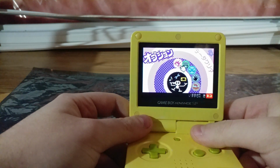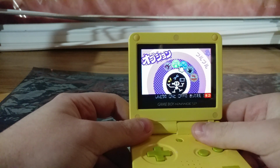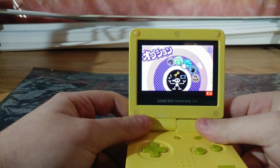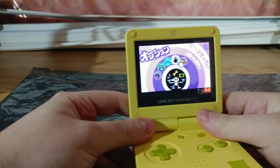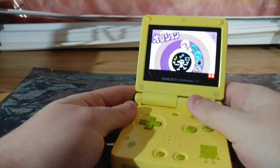So this is to erase your save file. This is to turn rumble on or off. I currently have it set to off. So if I press on, I can feel the feedback of the rumble motor as I tilt. And if I bring my Game Boy Advance close to the camera, you'll hear it. So every time I tilt it, it rumbles a little.